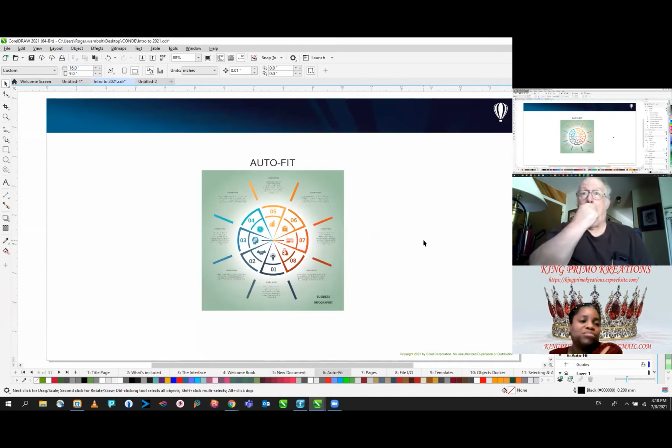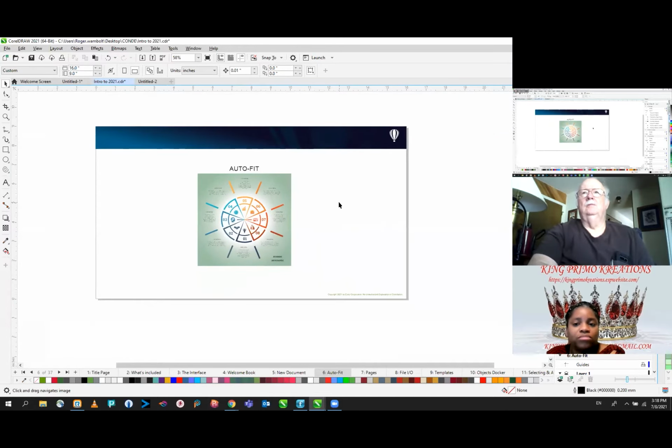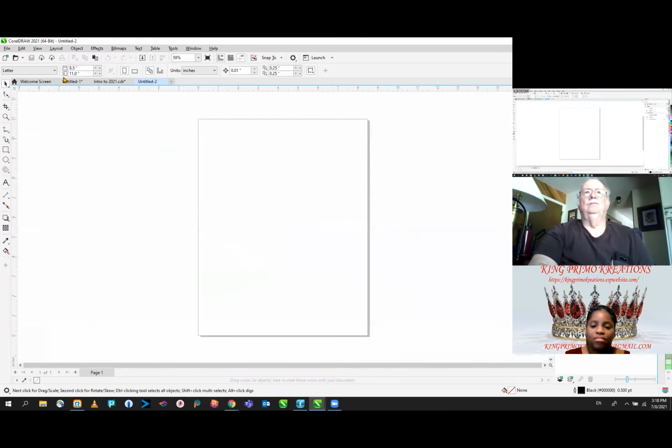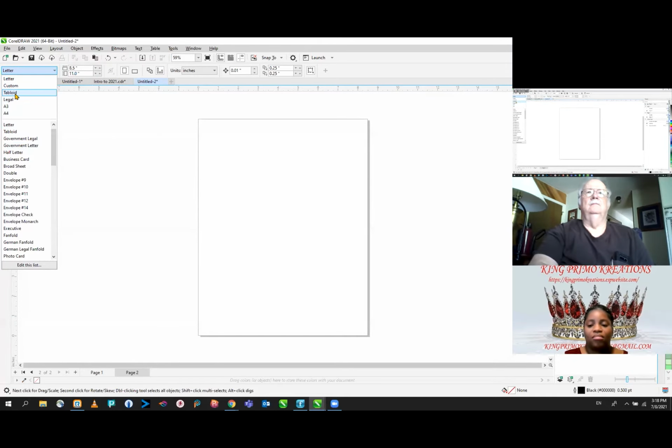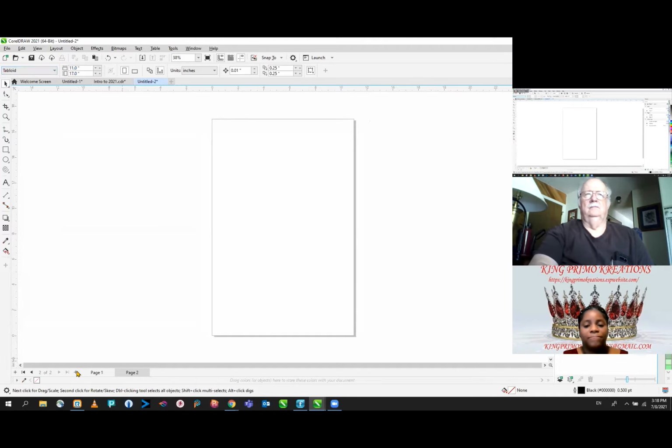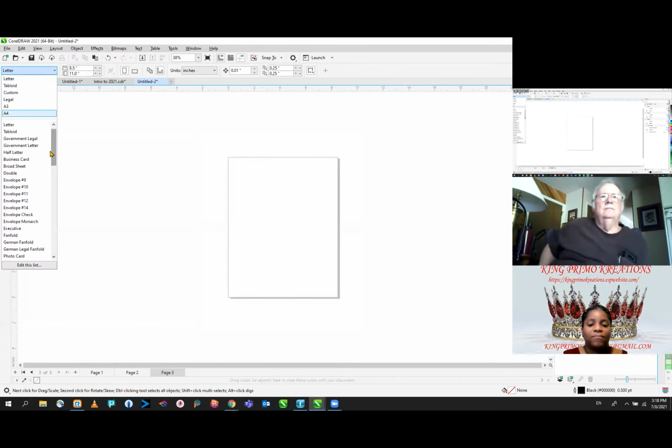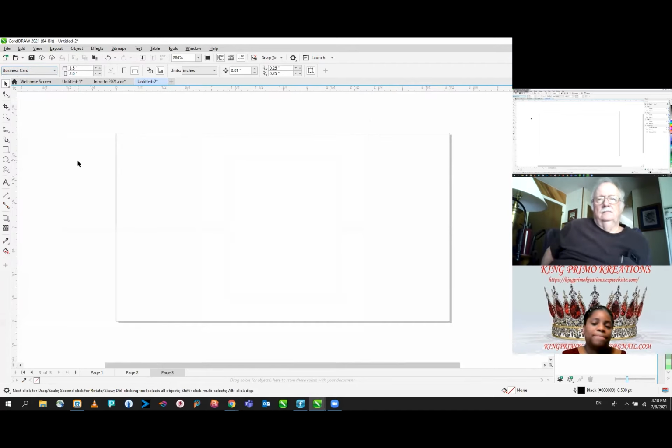Another new feature that we've added to CorelDRAW is what's called auto fit. Now, CorelDRAW has been able to create multi-page documents since CorelDRAW 3. Probably about CorelDRAW 9, I think it was. No, earlier than that, maybe CorelDRAW 6. We've been able to create documents with mixed page sizes. So for example, in this document, I have an 8.5 by 11 page. I'm going to click on this icon. I'll add a new page to it. And this page, I want to have this as tabloid. I'll add another page to it. And this page, I want to have business card. So we have the ability to mix and match page sizes.